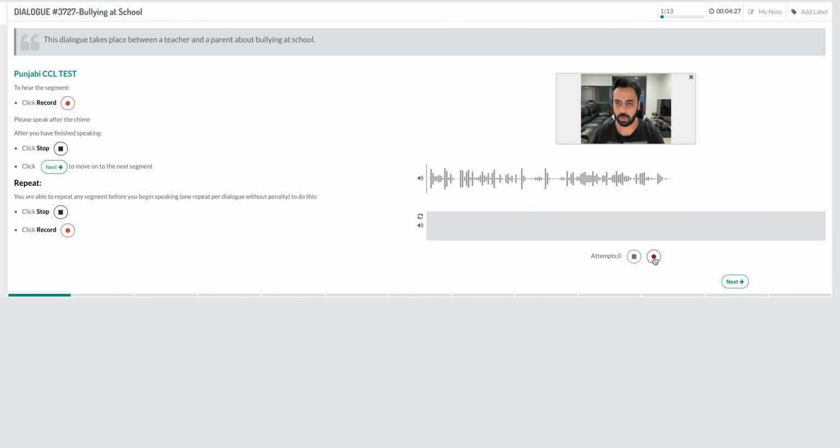Very important: even if you have not spoken something, you can take a repeat. That's very obvious. But even if you have spoken something and in the middle you realize that it is not correct, you can click on the stop button to stop the recording, and then click on the record button again so that your repeat can start.